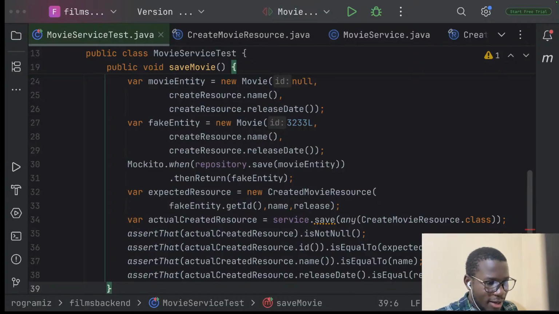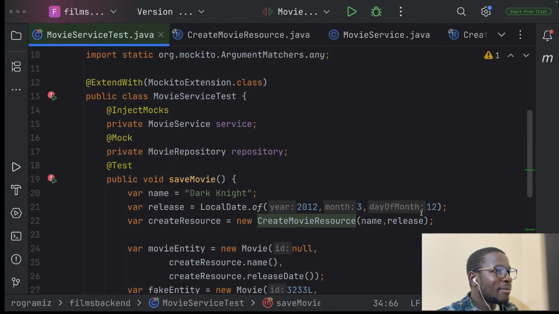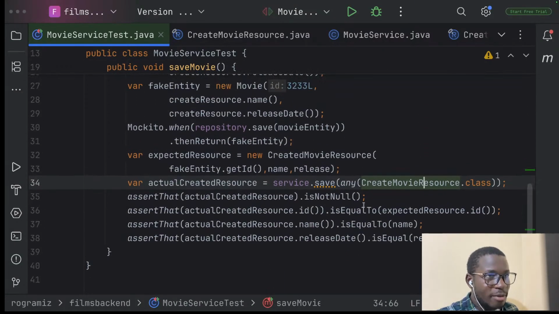Yeah, so I don't know how much you guys missed, but I had a bit of a problem with this save function, and I was able to resolve it by using the correct import for any.